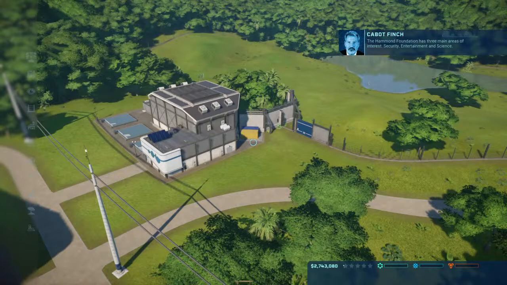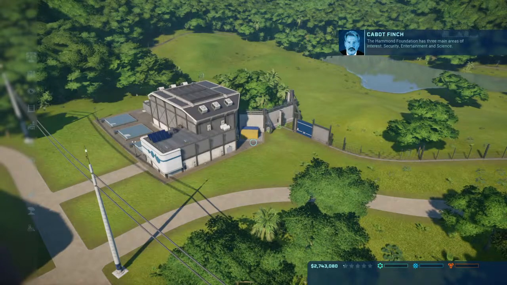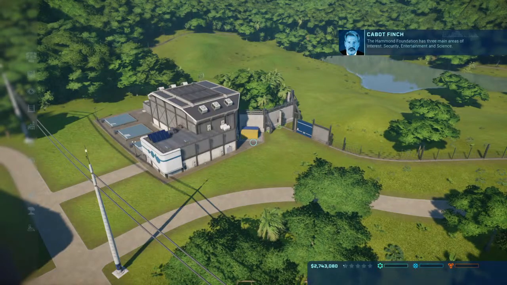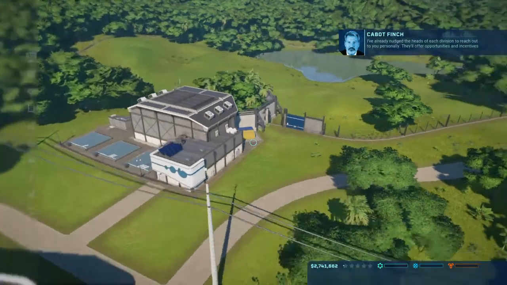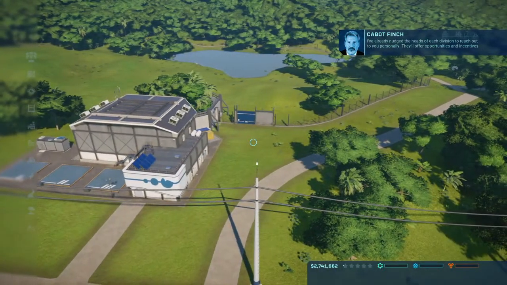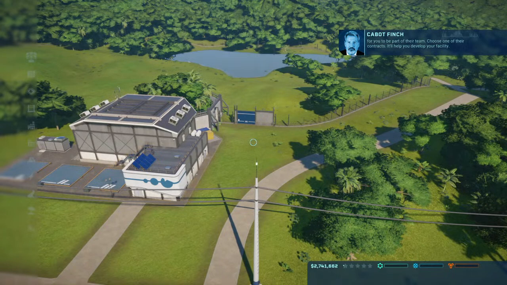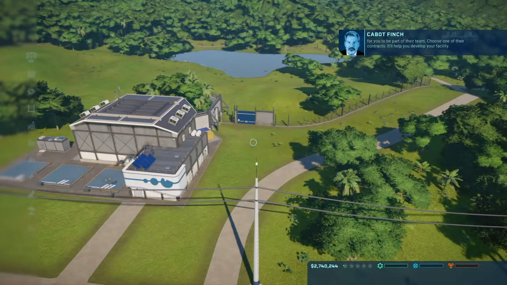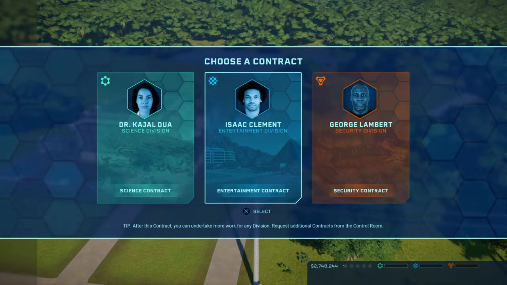The Hammond Foundation has three main areas of interest: security, entertainment, and science. Nudged the heads of each division because entertainment asks too much from the start. Incentives for you to be part of their team. Choose one of their contracts. It'll help you develop your facility. What I mean, these guys want you to build a pretty expensive dinosaur right from the start, and that takes another little habitat for that.